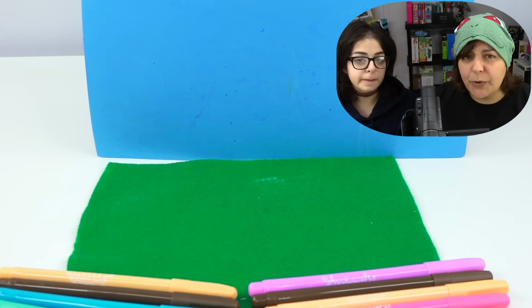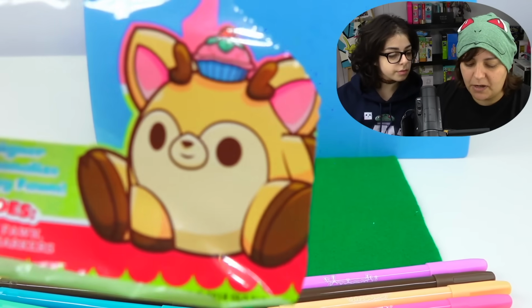The other thing that disappoints me quite a bit about my little fawn. Is it a fawn? Yeah, it's a fawn. That's what was written on the package anyways. I'm not really fond of it. Aha! What a joker. Don't encourage this behavior. I love puns. They're great. We're so punny.